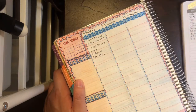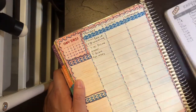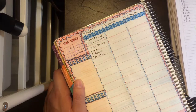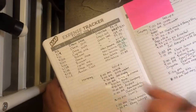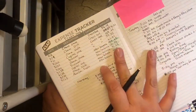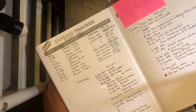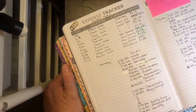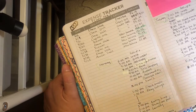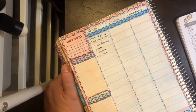So in here I have my list, and usually I like to have a draft before I put it on my planner, because sometimes I have to change my schedule for whatever reason and I don't want it to look messy. So I put it here in this notebook, and once I know this is exactly what I'll be doing for that day, then I'll put it on my planner. I know it's more work, but for me, it makes my planner look more beautiful and not messy. I also want to be able to read what I have written there. So 7:30, get ready.